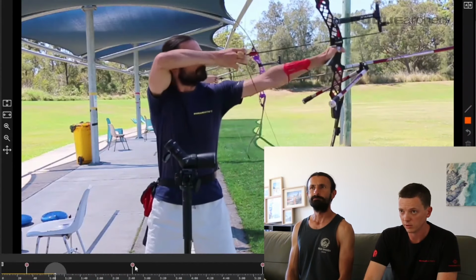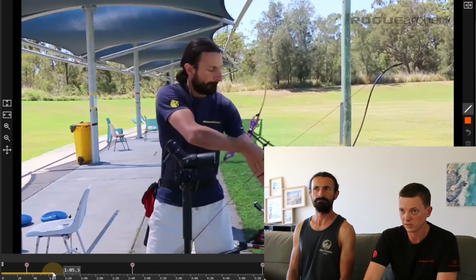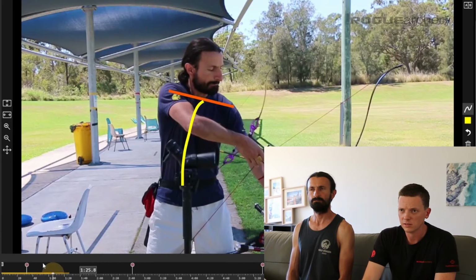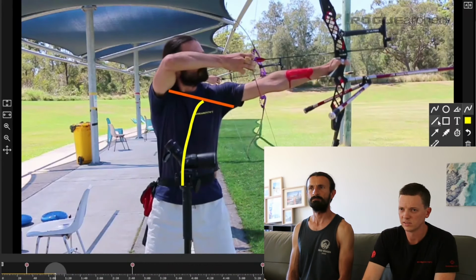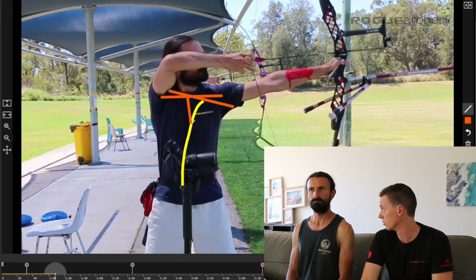Got it. But here, what I wanted to draw your attention to is actually you're kind of distorting your posture a little this way. What this is doing, this line of force through here is probably shrugging the shoulder a little bit. And so then you're sort of straightening up your posture. Whereas I think we should just add a more distinct step at the end of the setup. Your posture should be straight and your head position should already be set.